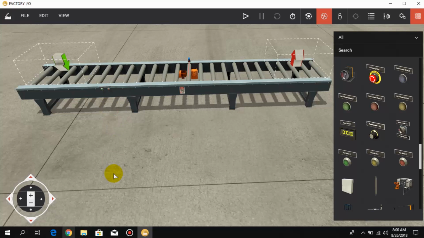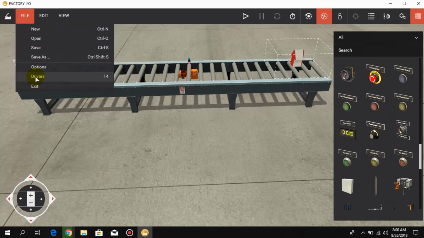Okay, so now we will create a simple logic on control IO. So let's go to control IO.